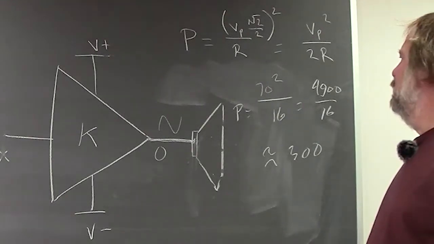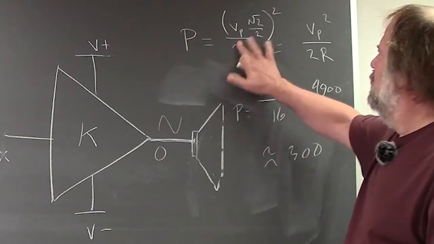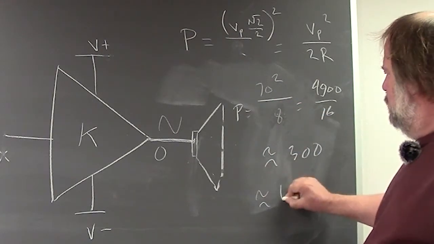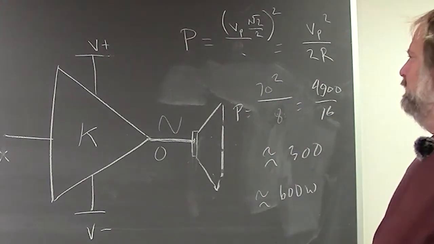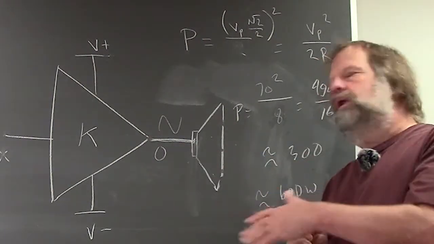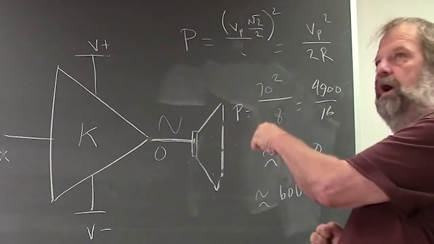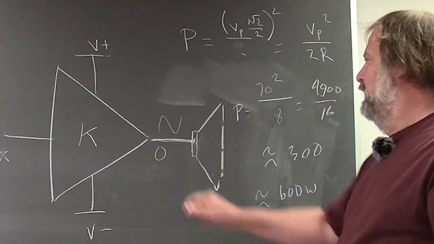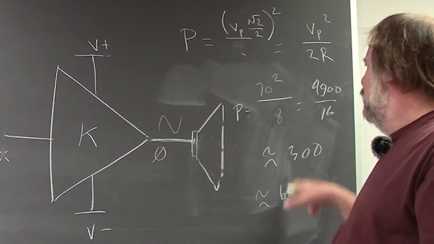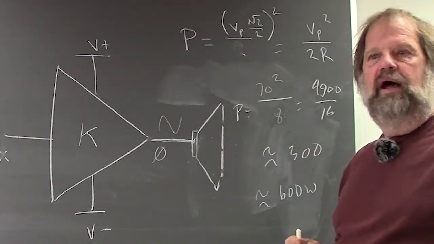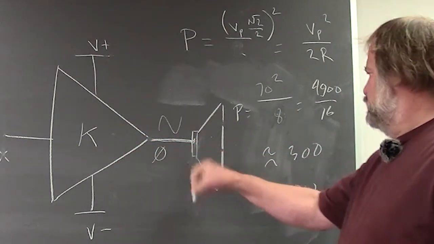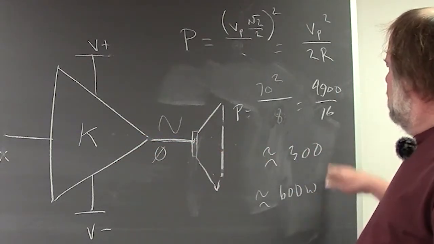If I want to know how much power was into 4 ohms, that number is half that. And so now I have, round number, 600 watts. Now, that of course assumes that the amplifier can actually deliver that much current. And in a practical sense, a lot of amplifiers really can't supply that, they're not ideal, and they don't really provide this kind of power because they have to dissipate heat inside the amplifier, and there's internal resistances and so forth. But it's a good way, and you can work backwards.